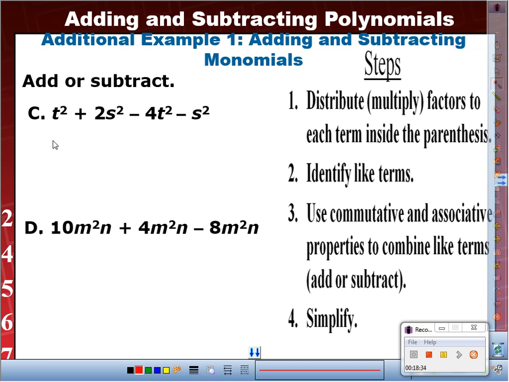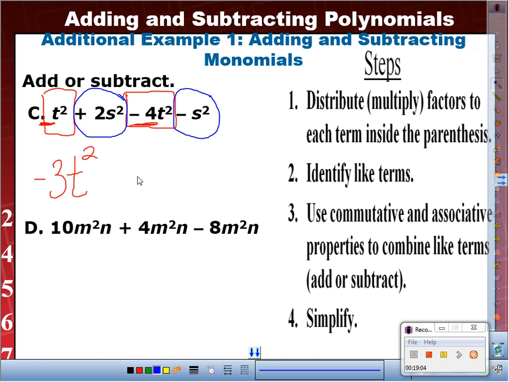I'm going to start right here. t squared. Do we have another t squared? Yes, and I'm going to include the negative sign in front of it. Since I don't have any more, I'm going to write t squared. But I'm going to focus on the coefficients. What coefficient goes with this one? 1 minus 4. What is 1 minus 4? Negative 3. That is correct. Are we there so far? Yes. Next, I'm going to circle the next one, s squared and another s squared.